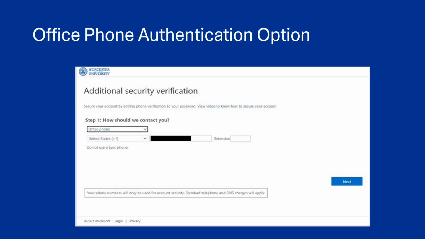For the Office phone authentication option, enter your phone office number and click Next. MFA will prompt verification via phone call to your office phone. Follow the prompts on the phone call. Again, you will receive a phone call from the number 855-330-8653. When you answer the phone, an automated voice message will say, "Thank you for using the Microsoft Sign-In Verification System. Please press the pound key to finish your verification." If you press the pound key and are successfully authenticated, you will then receive this message: "Your sign-in was successfully verified."